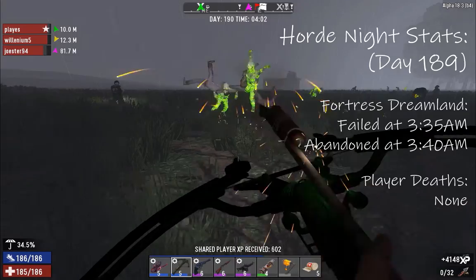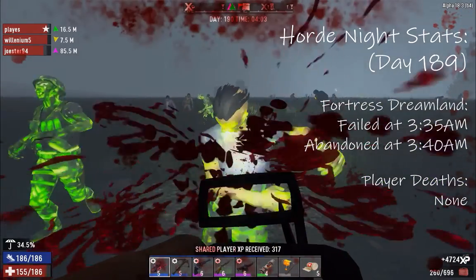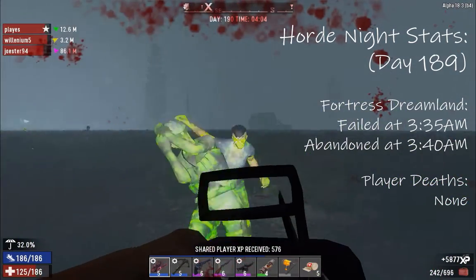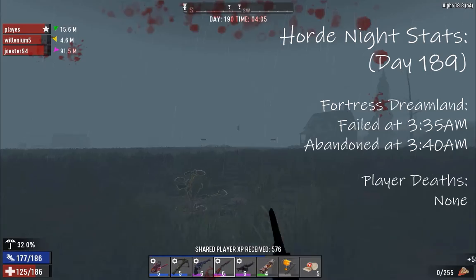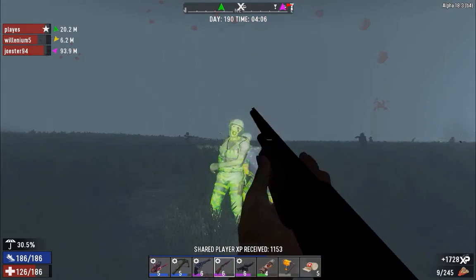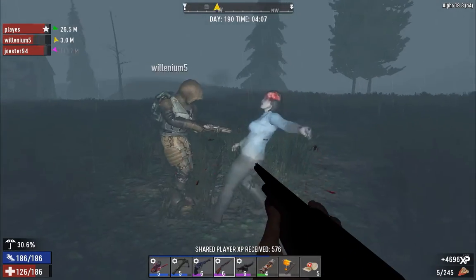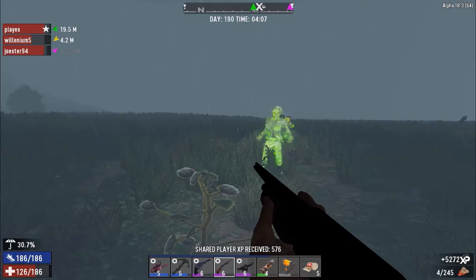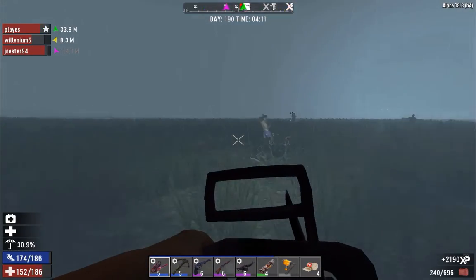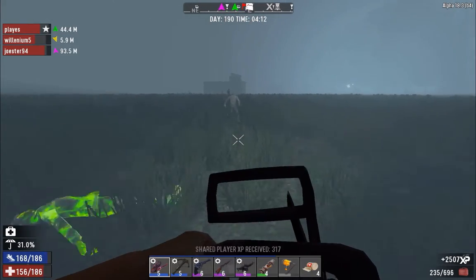Looking at the Horde Night stats, Fortress Dreamland fails at 3:35 a.m. We abandoned ship, or abandoned the fortress, at 3:40 a.m. And luckily we had 0 player deaths. So we're gonna sort out these last couple zombies here, and then we'll take a couple moments back at Fortress Dreamland to survey the damage.